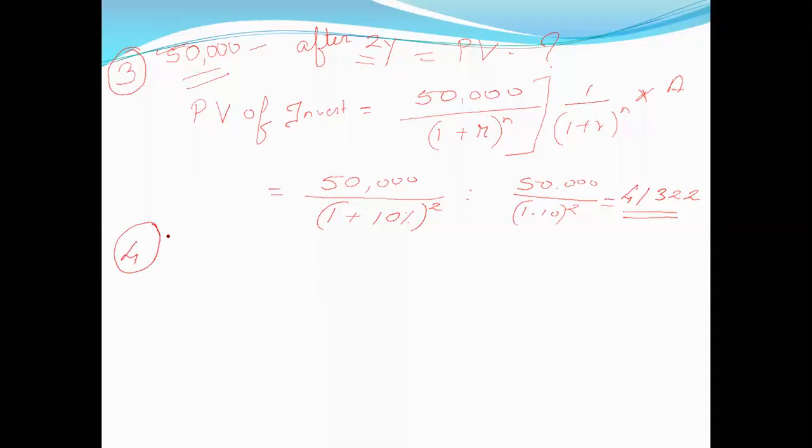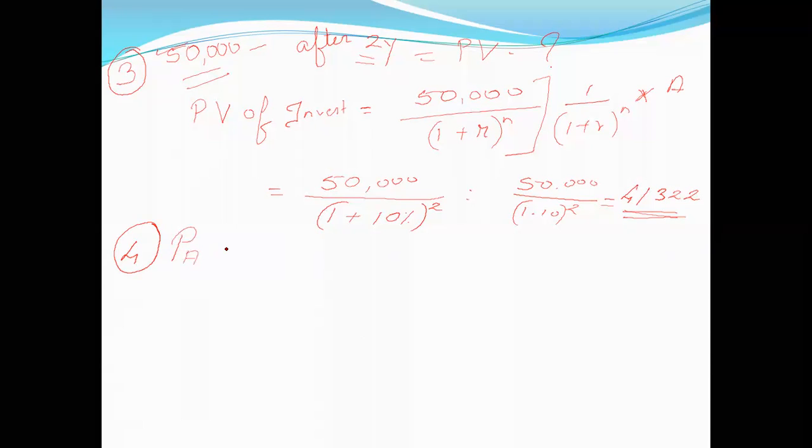Step number 4 talks about how much money we have to invest now based on the present. We have to assume that we have only 41,000. Now, how much money has to go into bond A and how much money has to go into bond B? So we have got the proportions. For proportion of bond A, please understand this is not probability, this is proportion.